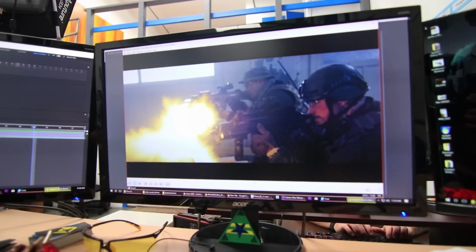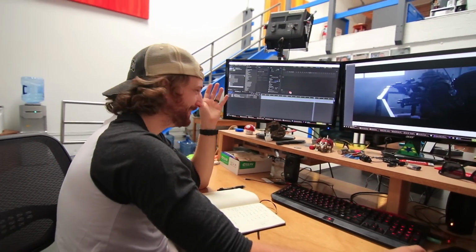That's a real muzzle flash? It's a real muzzle flash. Roughly the size of the gun. Everybody's like, no way, that's too big. It's like, no, it's not.